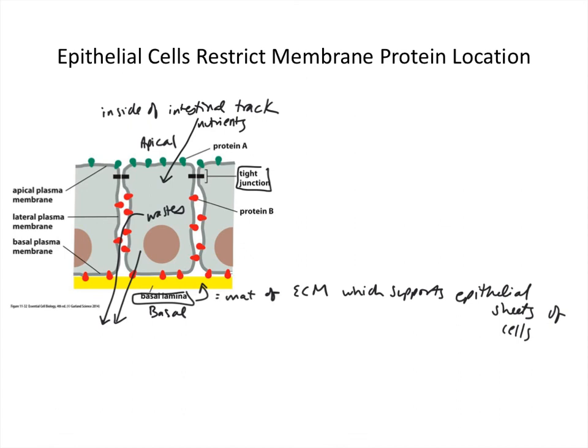Moreover, the tight junctions are, just as they say, they form a seal, so no proteins can diffuse across these locations, and so this means that those transporters allowing nutrients in or wastes out are uniquely localized to those membrane domains.